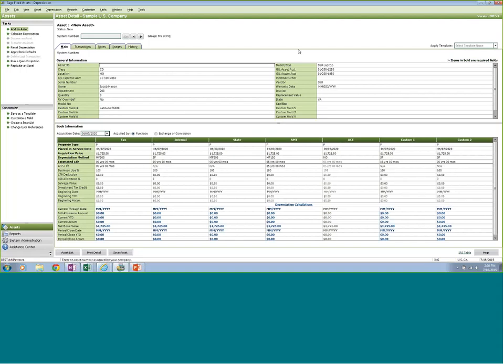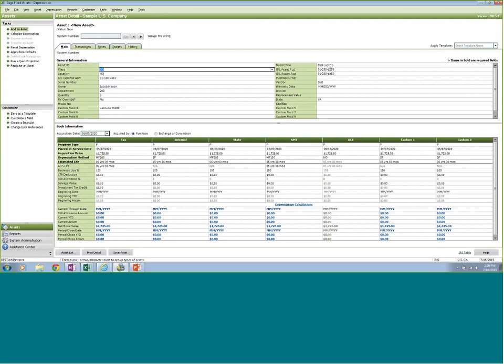So what we've done is we've gone in and selected, this is the Dell laptop, this is the asset class that we're utilizing for this asset. And again, these are all from drop-down menus. And then we select our GL account numbers. We can put a unique serial number in here, a unique asset ID. We can change the owner. But all the pertinent information about that particular asset has been saved in the template. So it reduces the time it takes to enter information into the system for a particular asset.